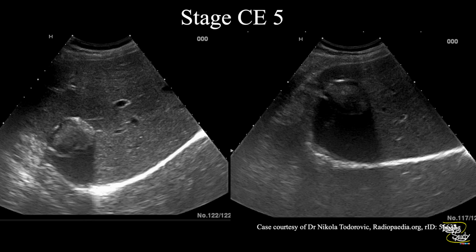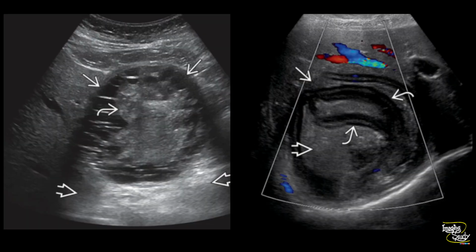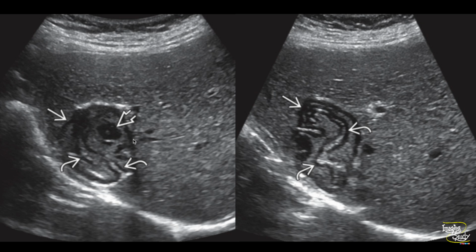Okay, now forget about the stages and let's see some cases. Here's a transverse abdominal ultrasound showing an echinococcal cyst containing multiple peripheral daughter cysts and heterogeneous material at the central part with posteroacoustic enhancement. On the right image, you can see an oblique abdominal ultrasound scan showing a hydatid cyst with echogenic debris and detachment of the endocyst membrane, resulting in floating membranes within the pericyst, forming the water lily sign. Here's again the picture showing the water lily sign.